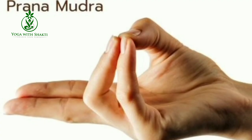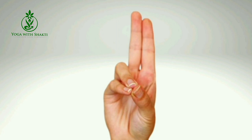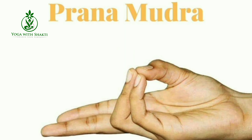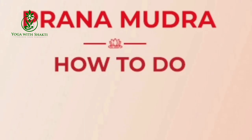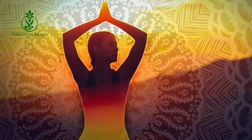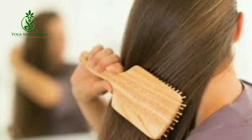The fifth mudra is Prana Mudra. Prana Mudra is one of the most powerful hand gestures that directly stimulates the prana flow in the body. It also affects the earth element in the body, which ensures the strength and durability of hair. Performing this mudra affects the subtle energy channels of the body, which in turn empowers the prana flow. Improved prana flow nourishes the hair follicles, which in turn refines overall hair growth.